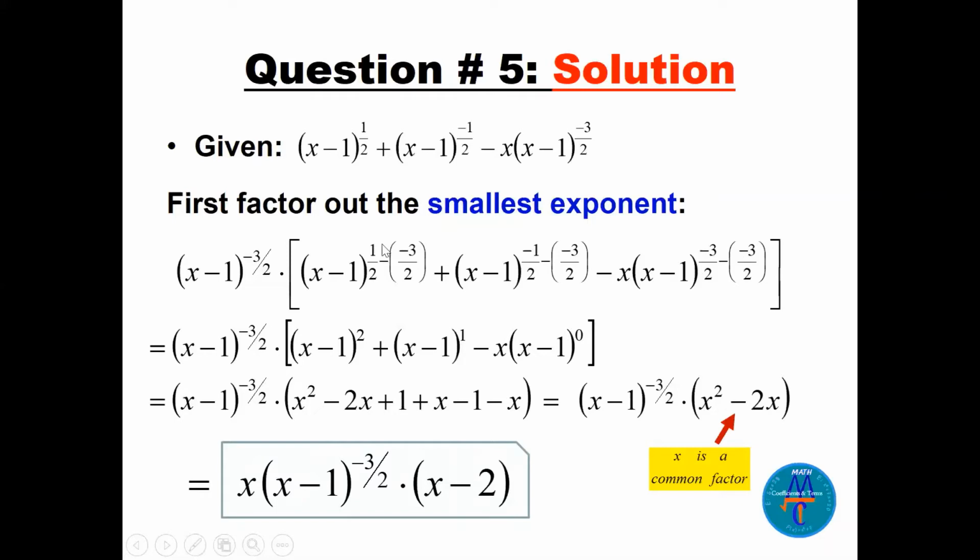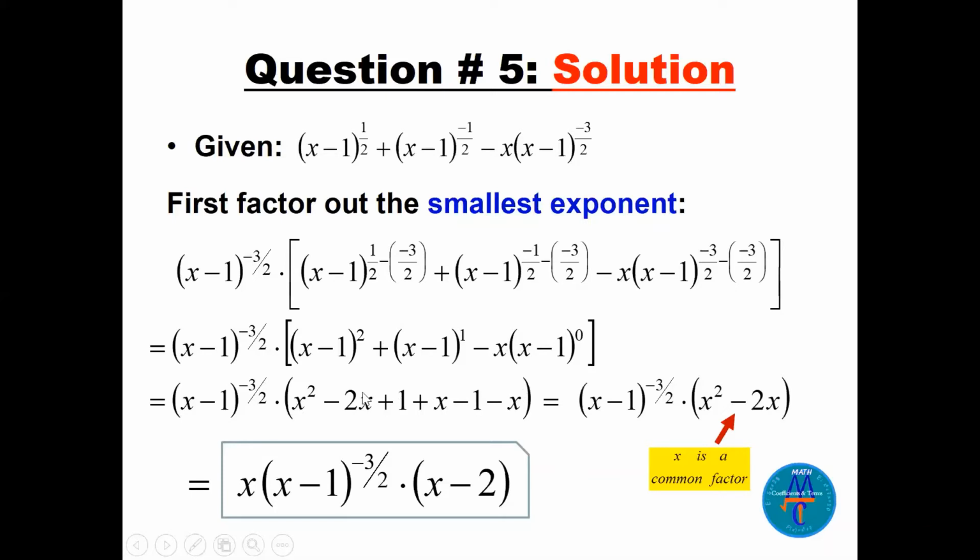Now, let's continue here. Half minus minus 3 over 2, so it will be 4 over 2 squared here, x minus 1 squared. I can use the formula. I think you remember the perfect square: x squared minus 2x plus 1. And this one, minus half minus minus 3 over 2, which will be 3 minus 1, 2 over 2, which is 1. So the first three terms here, x squared minus 2x plus 1 from this, x minus 1 in the middle, and the last one is minus x.